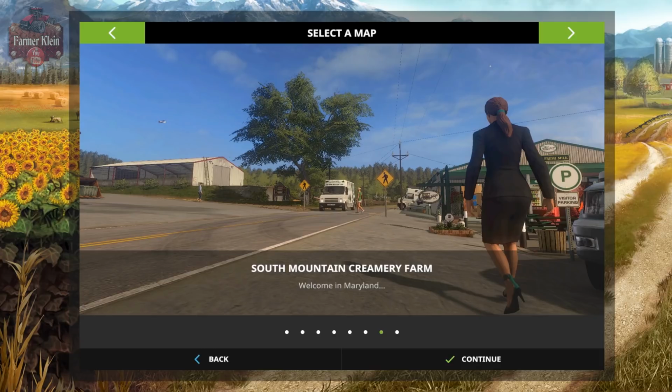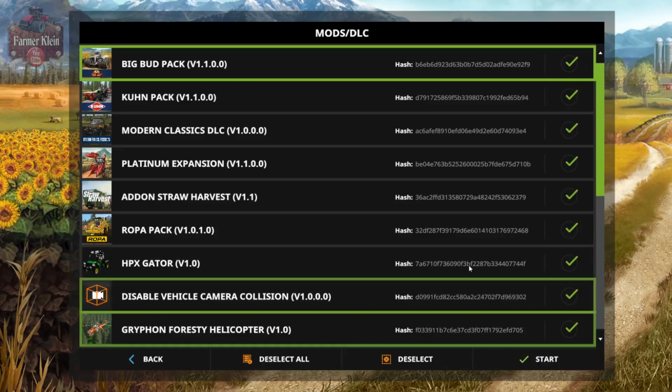So if you do use seasons, you will have to protect your hay and straw from rain, or you will have bale rotting. And regardless of that, you'll always have bale rotting with respect to grass. Let's go ahead and jump on in.